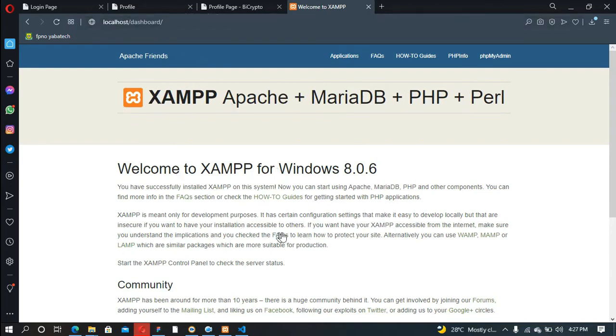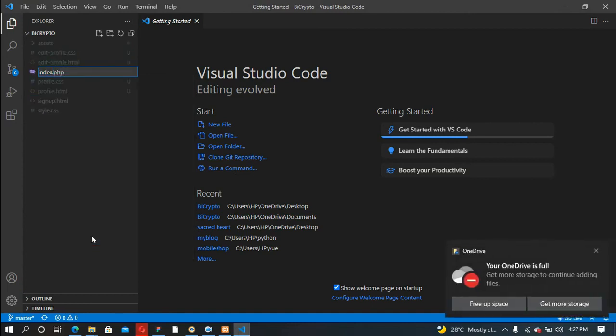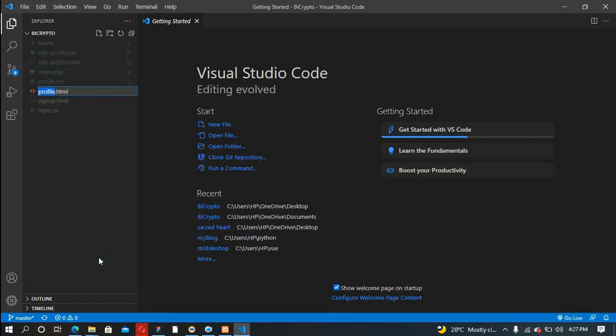So I'm just going to change this index to index.php. Then I'm going to change this also to index.php.